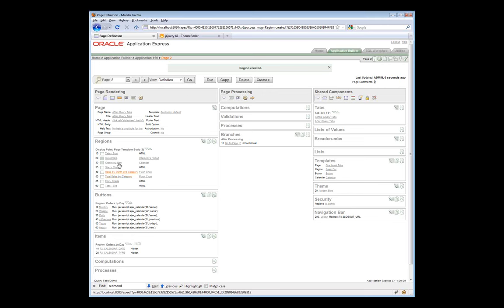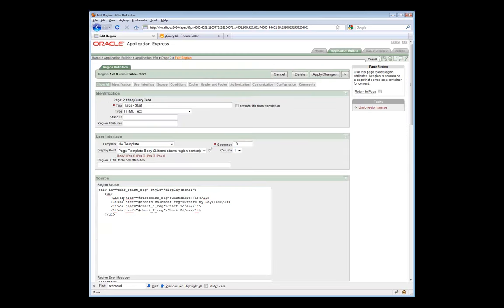But I need to update that HTML, that list that jQuery is keying off of for the regions. Because remember, right now I have 4 list items. I want to take that down to 3. So I'm going to remove the last 2 and replace them with a single list item. And this keys off that new ID I added for the wrapper div. And we'll just call it charts.